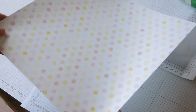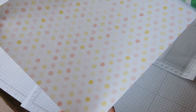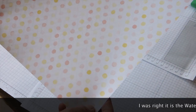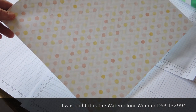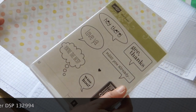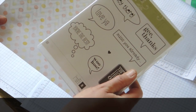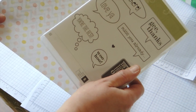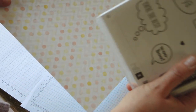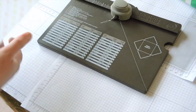It's very, very simple. Now, I'm going to use a different Designer Series paper this time. Again, it's from the Spring Summer catalogue. This one's called Watercolour Wonder Designer Series paper, I think. Oops, I've kind of forgotten the name of that. And as my DVD, instead of that, I'm going to wrap one of these Stampin' Up! clear stamp sets. Again, this one's from the Spring Summer catalogue called Just Saying, and I love it, so I might not actually give it away. Shh, don't tell anybody. Right, my envelope punch board.